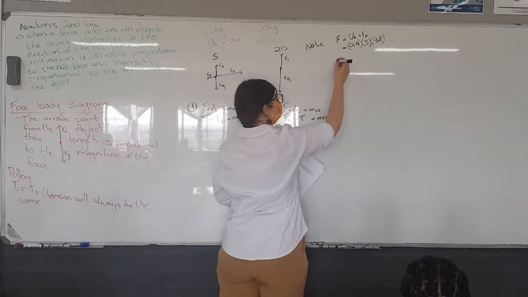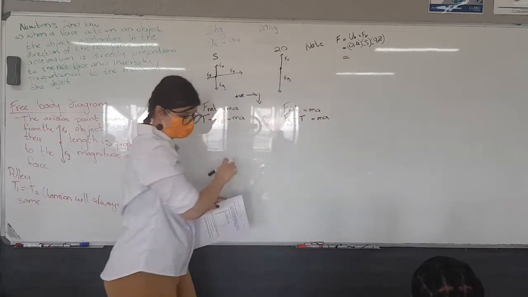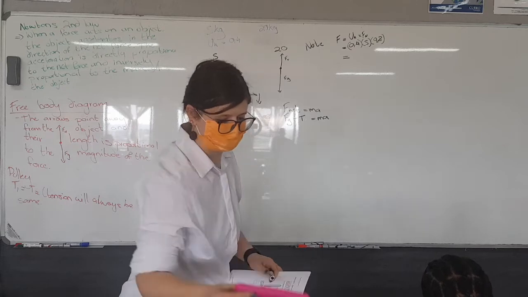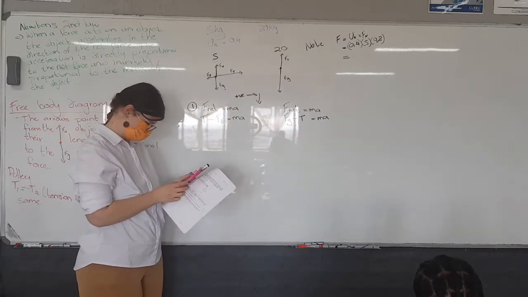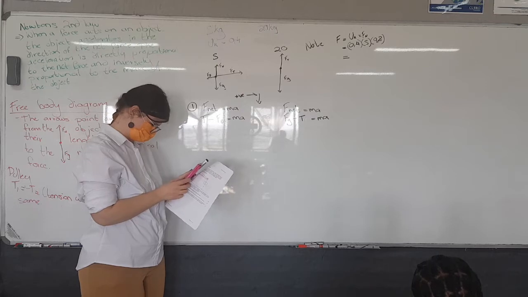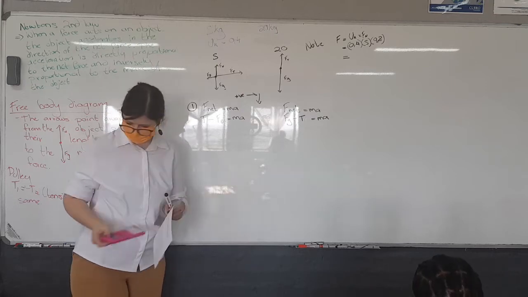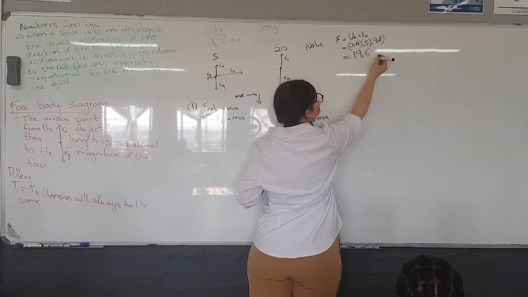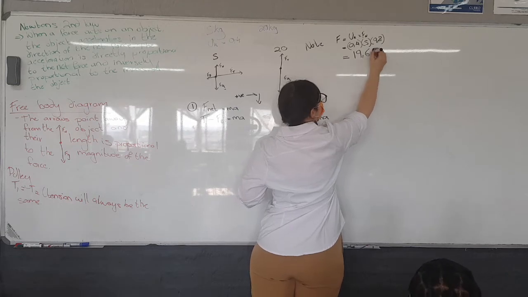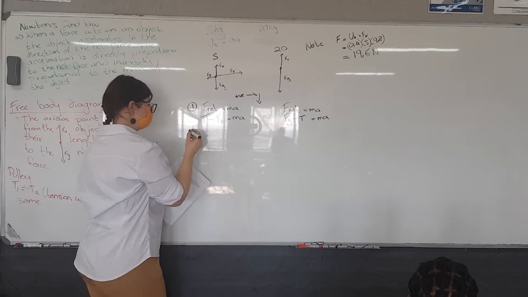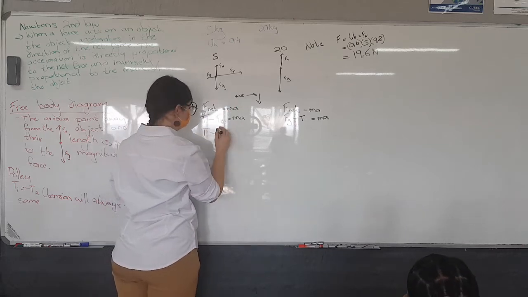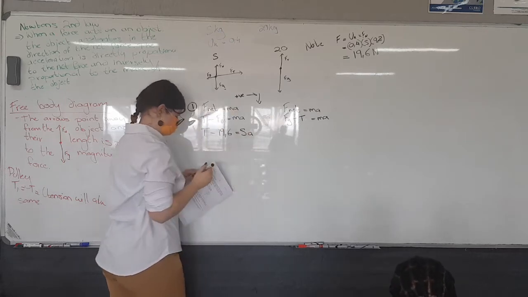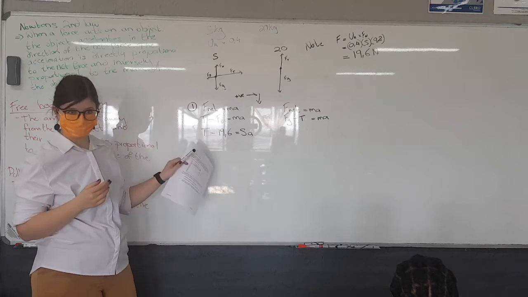So now I can either calculate it over here and get a value, or I can just plug that directly into here. May I please borrow someone's calculator? I do not have a calculator. Thank you. Alright, so it gives me an answer of 19.6. 19.6 what? Newtons, very good. So now I say tension minus 19.6 is equal to my mass, which is 5A. Alright, you happy with how I filled in these values?